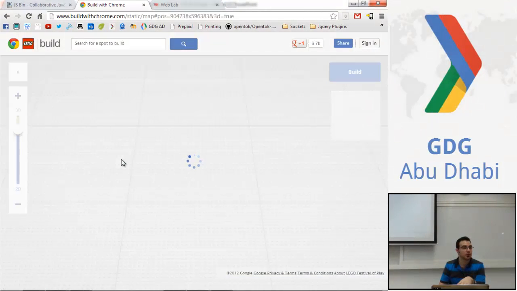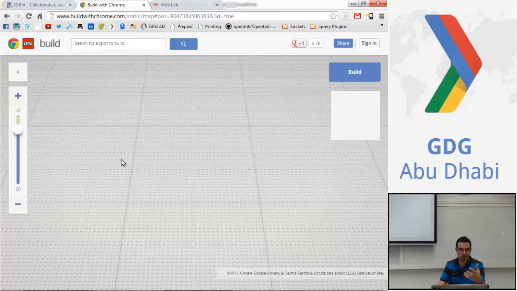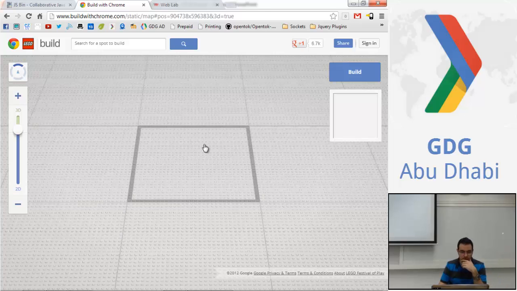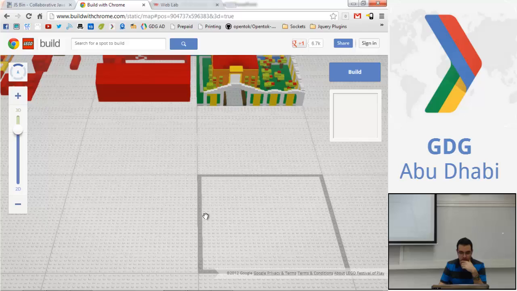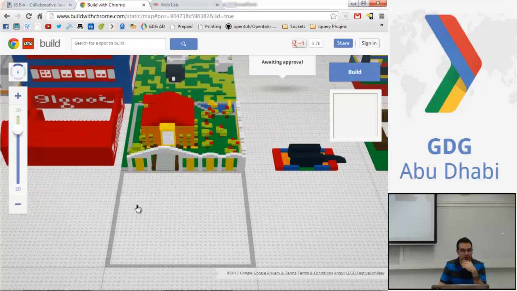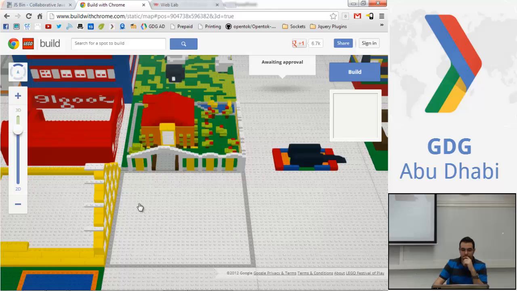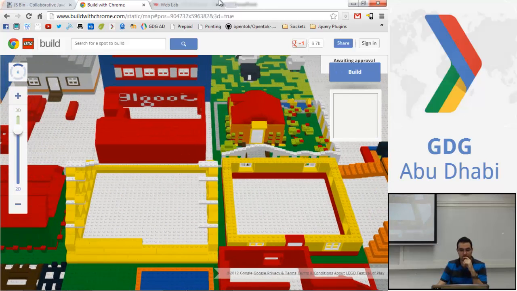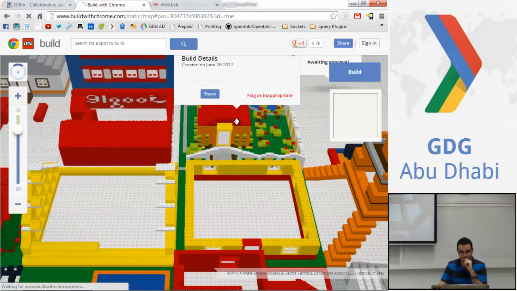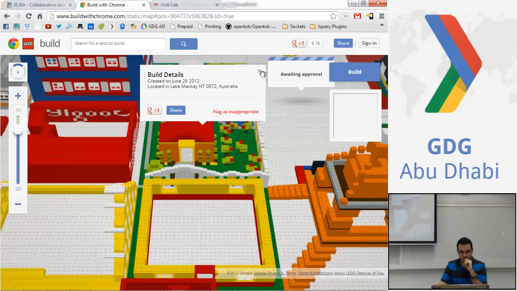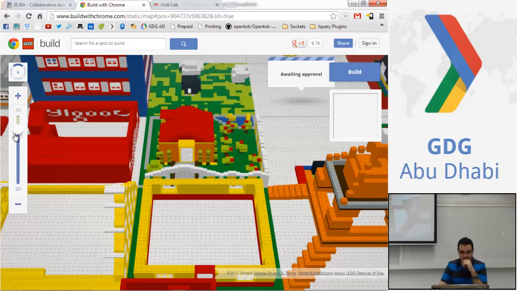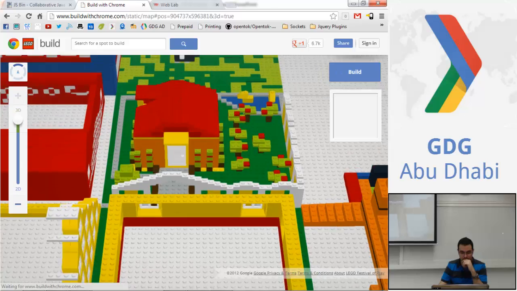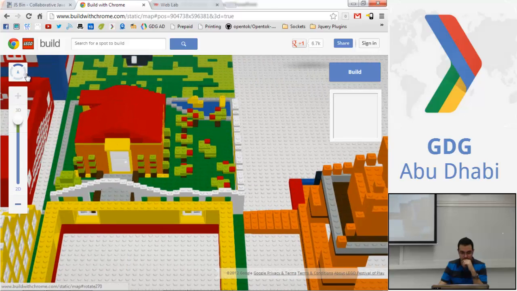Let's see this. This is built with Chrome. This will show you some of the amazing stuff you can do with Canvas and 3D. Just wait for it to load. What happened is Google made this nice deal with Lego. We all played with Lego one way or another. And they ported all the pieces that Lego built through their whole life into 3D pieces, 3D pieces that are used on the web. And now you can build any kind of shape and save it on Google Maps.